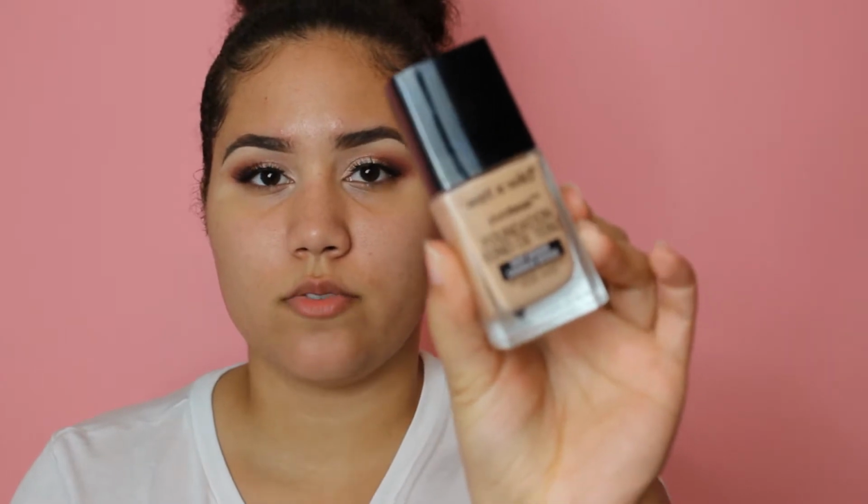Gonna throw on some lashes and I'll be right back. My lashes on. Now let's even out this face. For my foundation, I'm gonna be using the Wet n Wild Photo Focus foundation. This is a drugstore foundation. I really like it. It's nice, it's light. I have it in the shade Buff Fist.